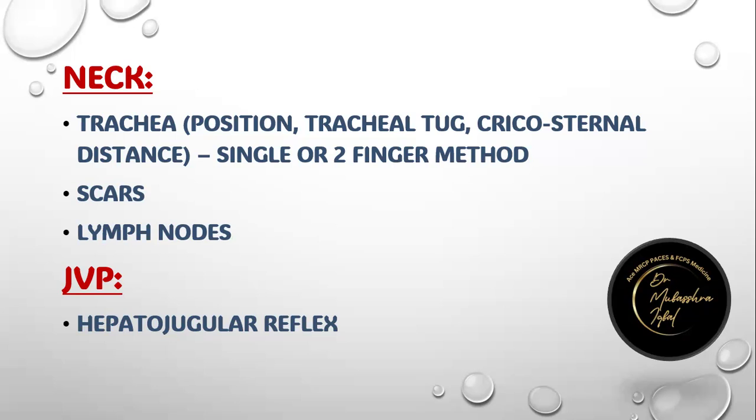Just before you ask the patient to lie down, you will tell him that now I am going to check the glands of your neck, and in that way you can check the glands, and after that you will ask the patient to lie down. But it's up to you, whatever scheme you have made. If your exam is near, there is no need to change your scheme. However, if there is time, you should practice your scheme so that it becomes second nature to you, and you don't need to think about the next step of examination in your exam. After that, you will look for JVP. Now it is up to you, you can check the JVP here, or you can check it when you examine the front of the chest.